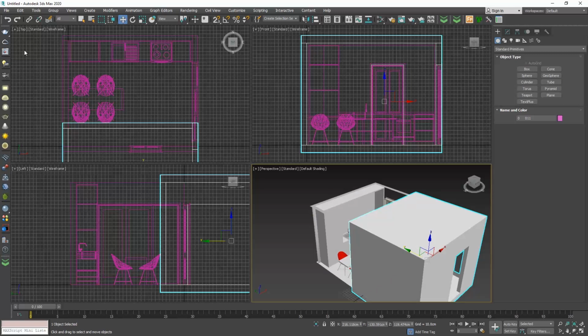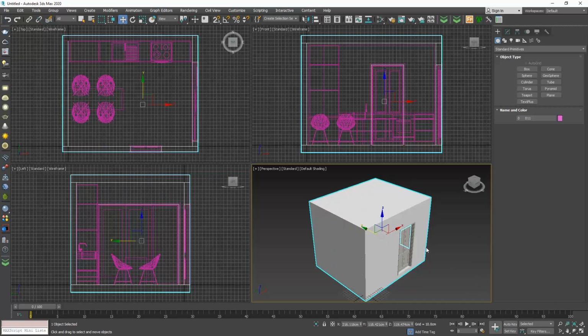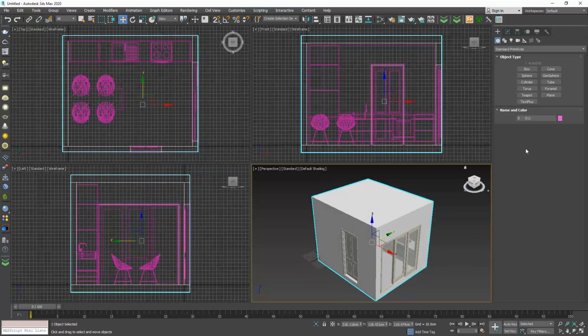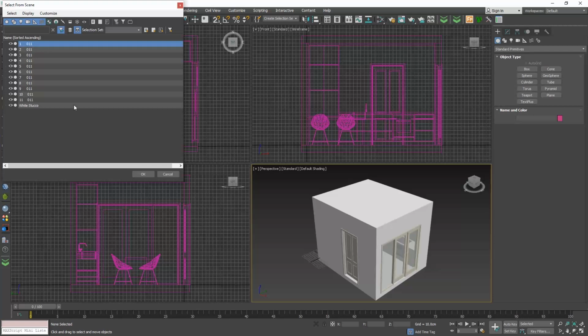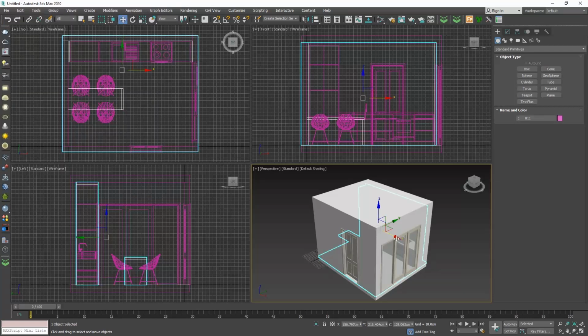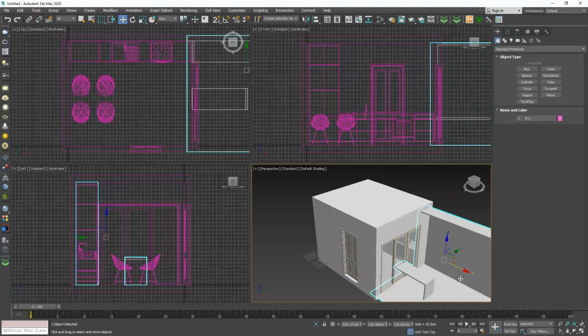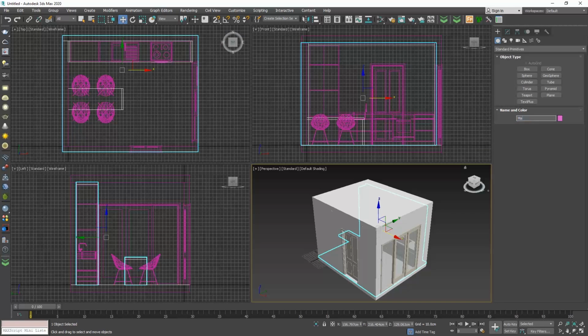I will click undo so that it returns to its original location, and I will come to the name and color field and rename it to white stucco. I will select another layer and do the same. So I repeat this process until all the layers are renamed and I can clearly understand them.